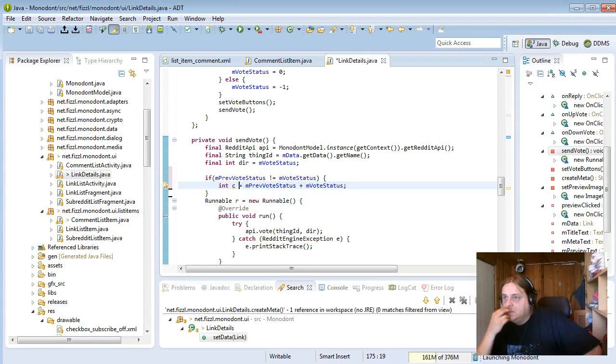No, if it was 1 and we change it to -1, that's 0. No, this doesn't work at all. I'm feeling stupid. I'm having a huge block. It's really easy.